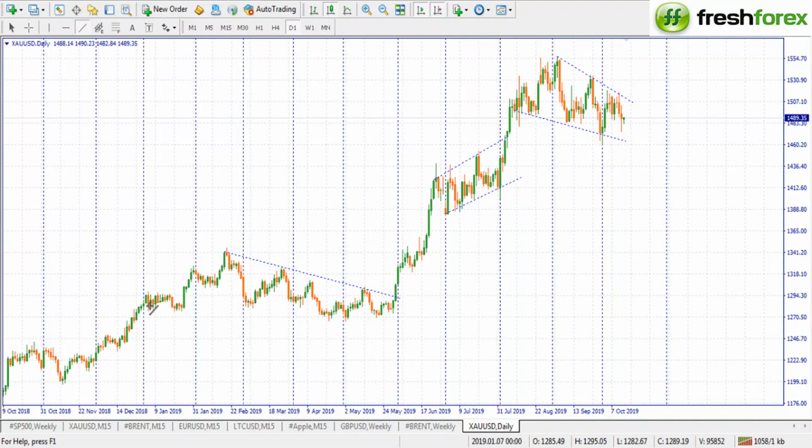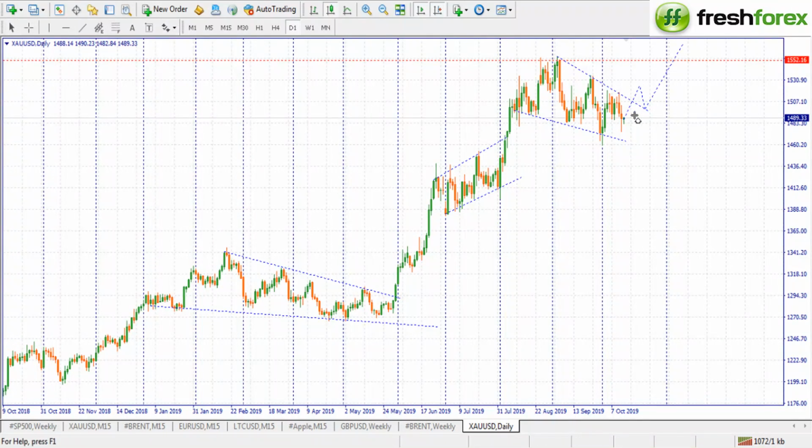So if you are looking at this chart now, you better be waiting for price to break above this trend line, retrace back, then you continue buying it even higher. Something like this, a break above, a retracement, then we'll continue buying it up to the very top, which is here. So if you are looking at this chart at the moment, you better be waiting for a buy after price has gone above this level, then expect that buy to push us up to this resistance, which is here.